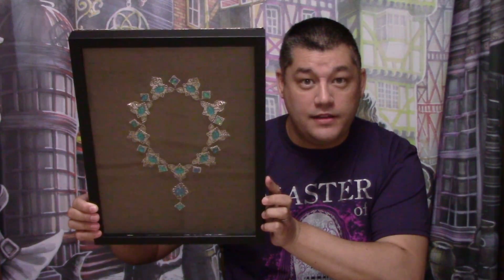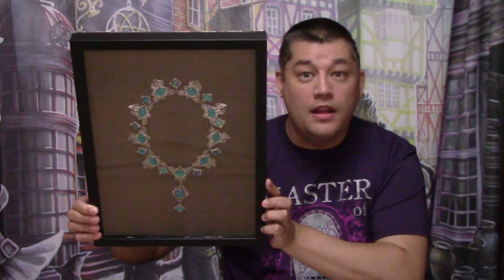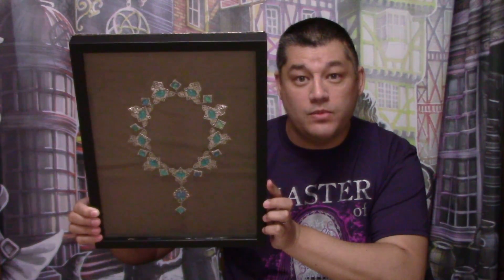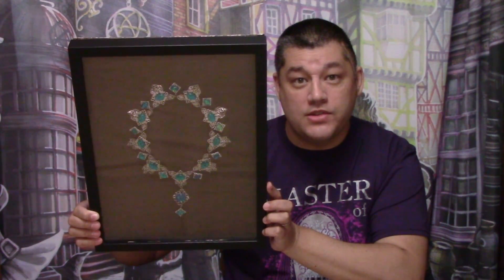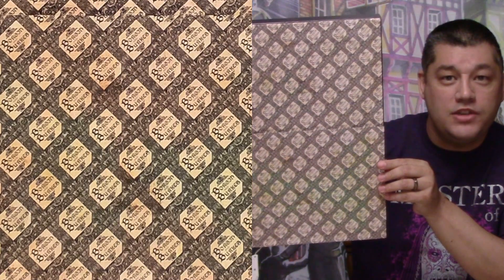As you may have already noticed, the necklace comes in this shadow box display. The shadow box seems to be custom made, and the necklace is pinned down to the fabric backing inside so the necklace will not move. It is a nice presentation for the inspired Cursed Opal Necklace. The back side of the shadow box is covered in Borgen and Burke's paper, which is a nice touch.